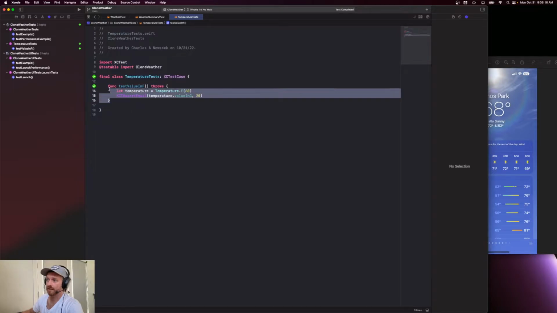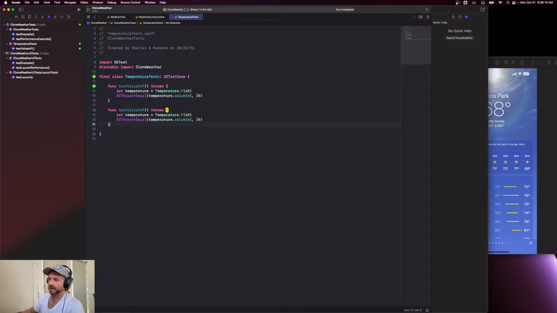It passed. Let's do a test value in C. Actually, no, this is test value in C. Let's do test value in F. Let's verify that value in F is actually 68 when we pass in 68.